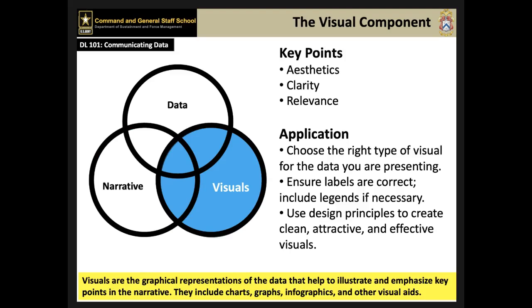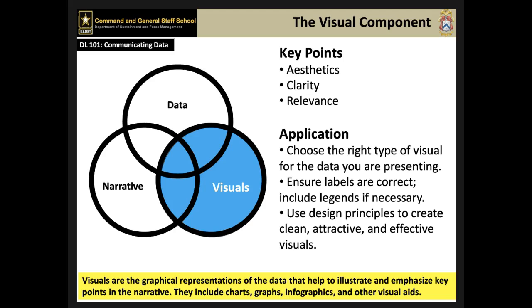Visuals are the graphical representations of the data that help illustrate and emphasize the narrative's key points. These representations include charts, graphs, infographics, and other visual aids. Visuals should be clear and easy to interpret. Avoid clutter and unnecessary elements that can distract from the main message. More importantly, visuals should support the narrative and highlight important data points.